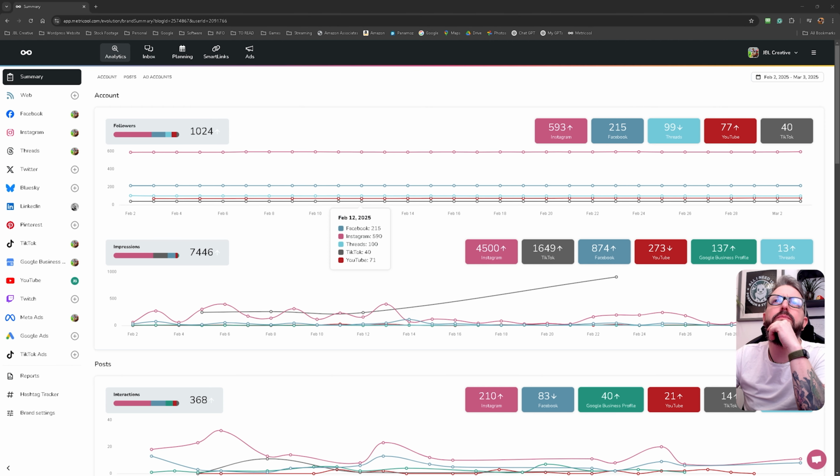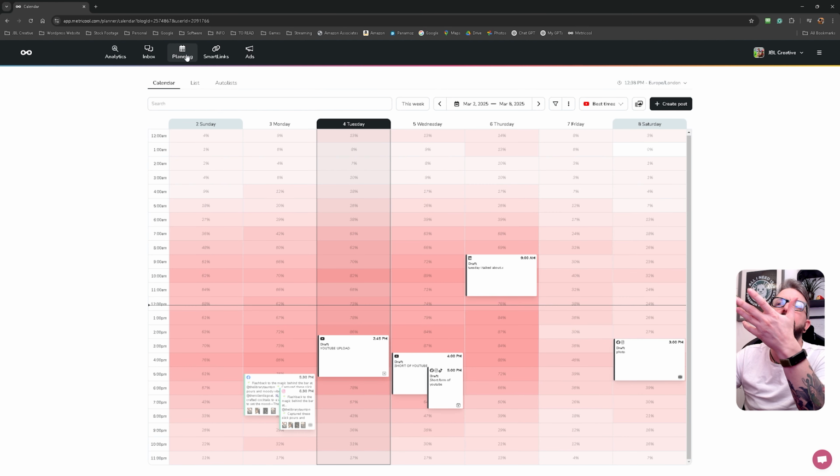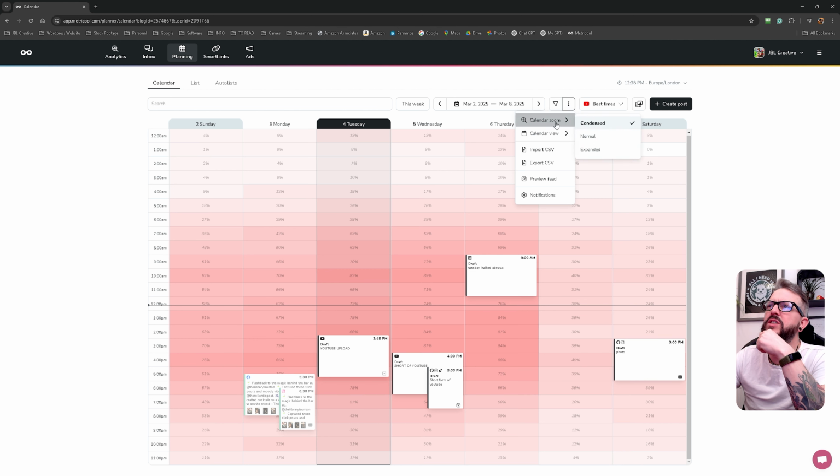Okay, we're now on to point number 4: the best time to post. This is basically the algorithm hack that you're totally missing. This is making sure that you post when your audience is active. Let's show you how easy that is to do in Metrical. We're obviously going to dip back over here. So in Metrical, literally what we need to look for now is to go back to our planning section at the top. And in our posts here, we can literally see when our audience is most active by the percentages on here. You can literally just turn that on by going into this section, and you can see calendar zoom, so you can get it to the right level, calendar view for your week.